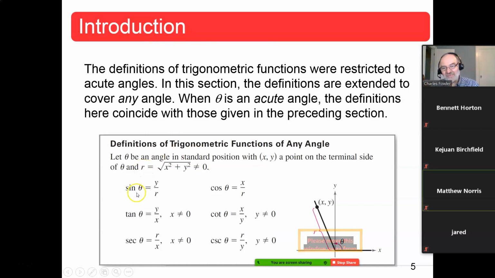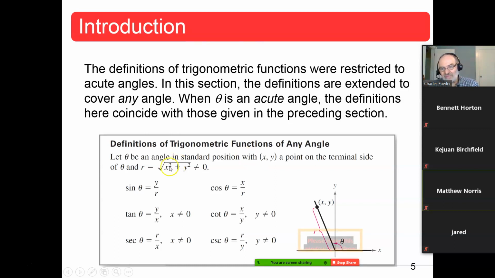So here you have the same thing. Sine of theta, opposite over hypotenuse, y over r. Cosine of theta, adjacent over hypotenuse, which is x over r. Tangent is opposite over adjacent, y over x. Now, we'll get to that later. Remember here, r can never equal 0, ever. Because if you're at any point other than the origin, your x or your y or both are going to be numbers not 0.